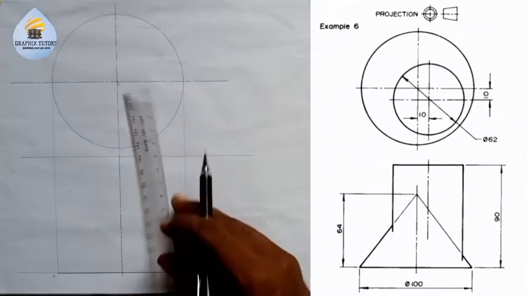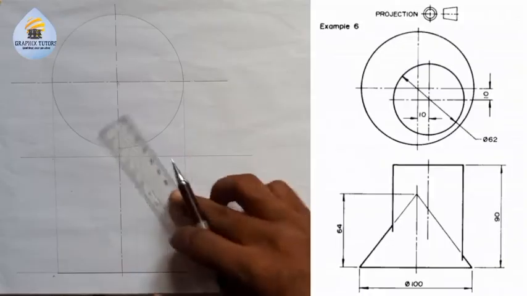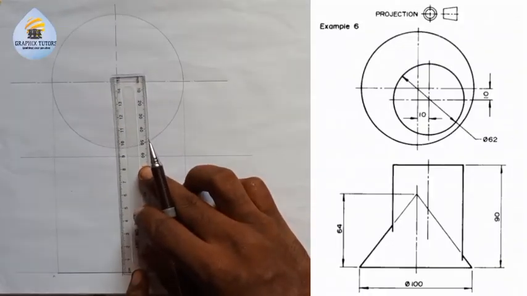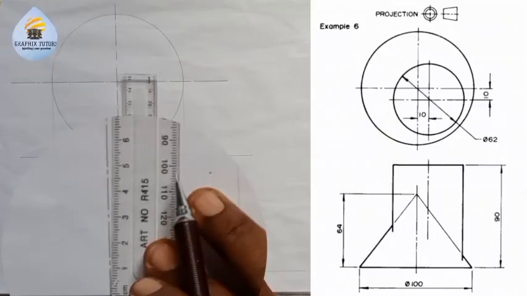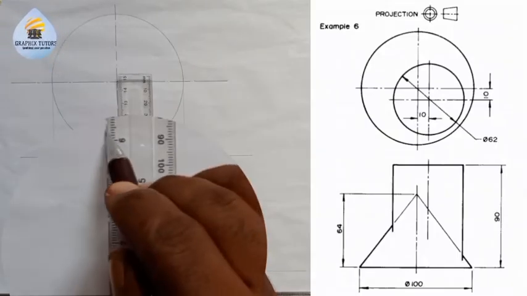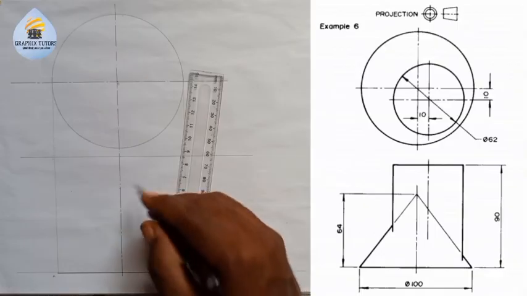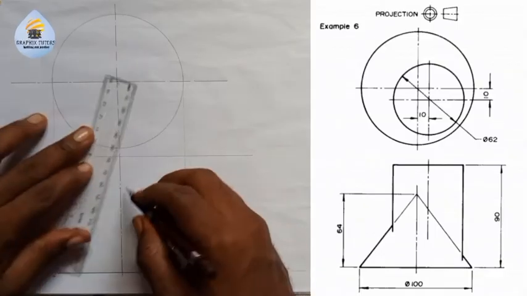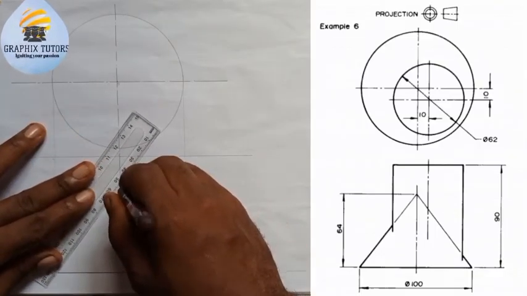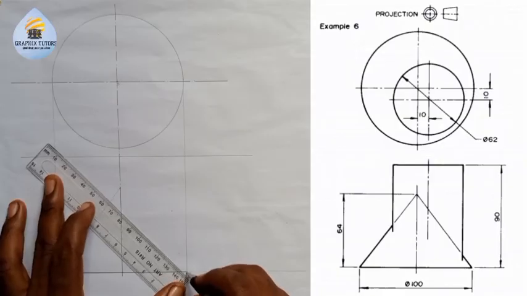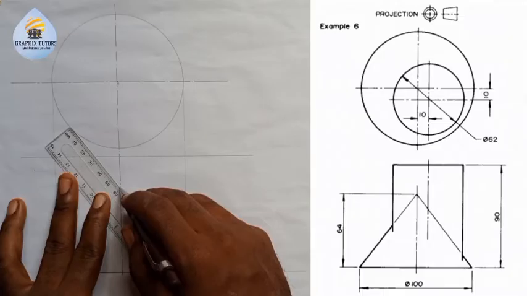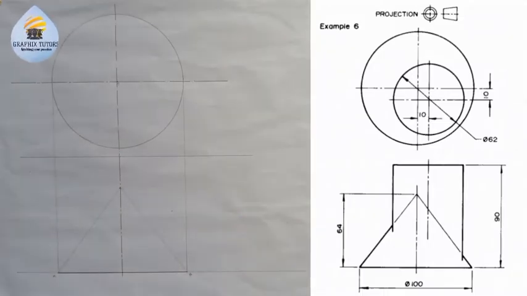And when I measure the 64, I'll be having this from 0, this is 0 here, and this is 60, then this is 64. Right, so that will be the height of the cone. So I'm going to draw it, to connect it with the faint line, because there's still more things to do. Connect with the faint line. So that is my cone.